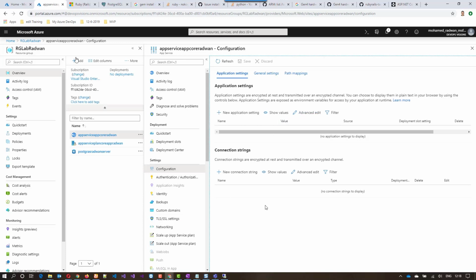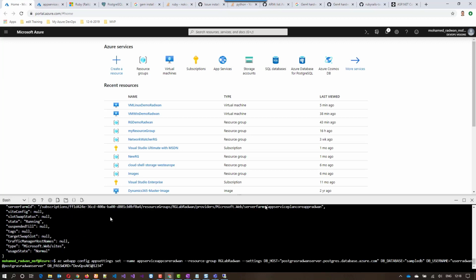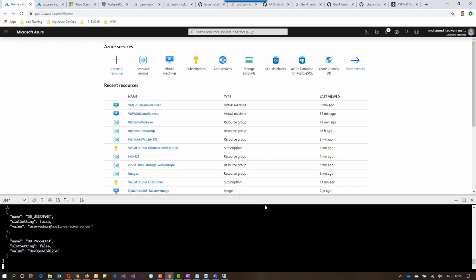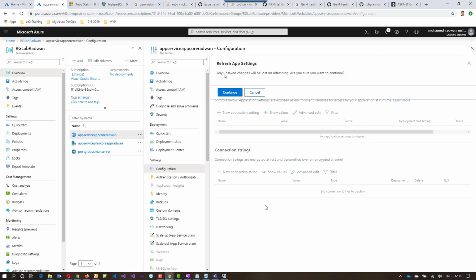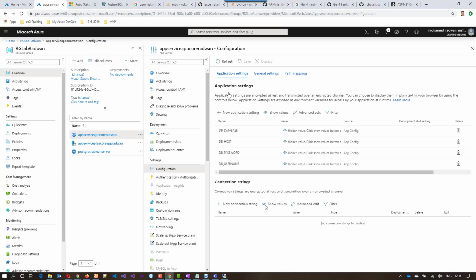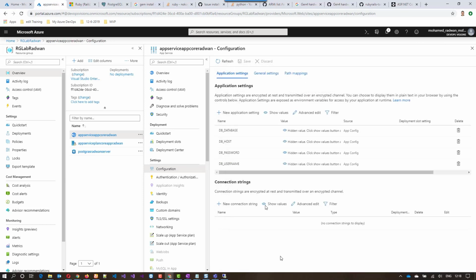So now I'm going to configure some environment variable, which required by Ruby on Rails environment. So as we can see here, I put the database name, the database username and password and all of that settings. This is the connection string. So if I get back here, let's refresh. We can see now I have all this configuration. This is the database. This is a host, the username, and all of this data.